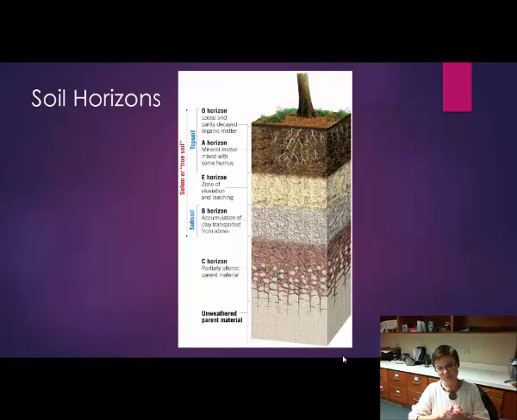That's your bedrock. Now in this area, we have a very good O horizon. We have an A horizon. We have no E horizon, no B horizon in most places. We have a nice C horizon, and then we have the bedrock. And this is because the bedrock's very close to the surface, and most of our soils tend to be fairly thin and fairly young.